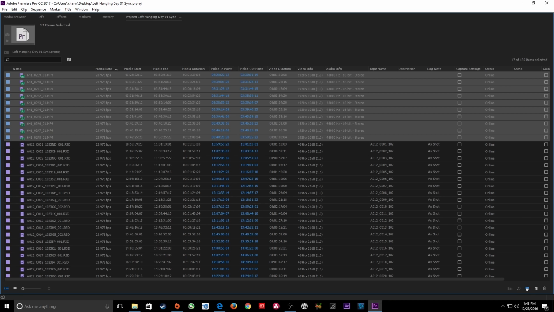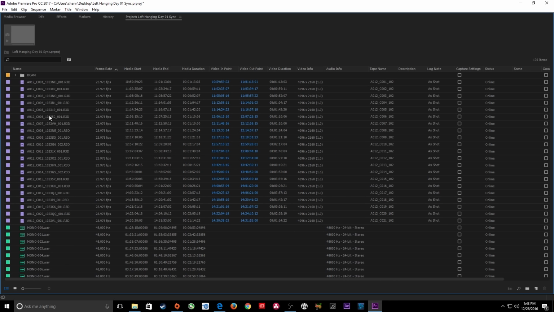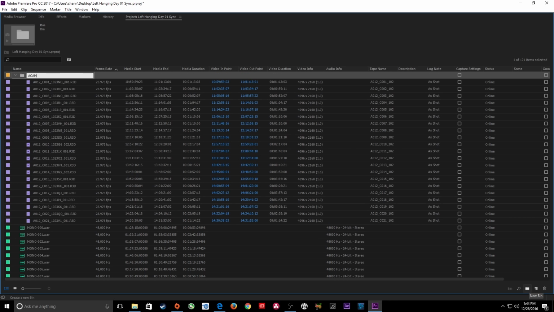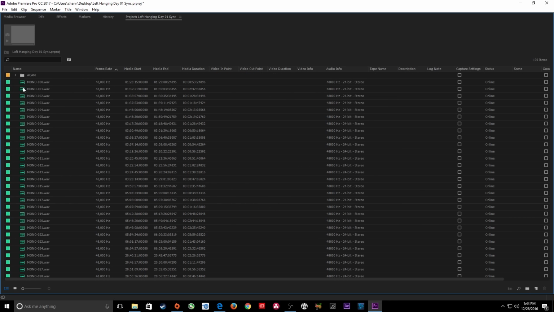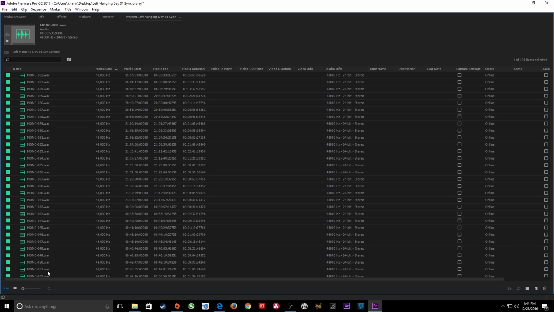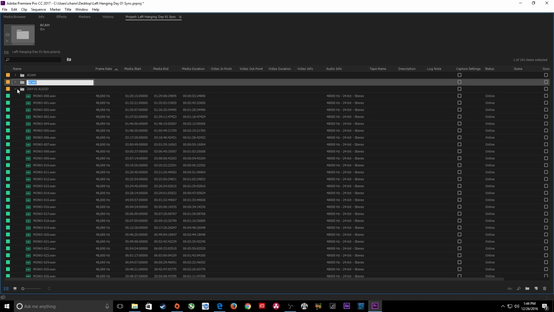I'm going to hold it over this folder here and just call this B camera. B cam works just fine. I'm going to grab all my video from my A cam, drag it over, drop it, and call that A cam. I could have done this before while I was importing as well, but I'm doing it after the fact. I'm going to grab all my audio here, put that in a folder, just call it day 1 audio, and then I've got my A cam and my B cam.